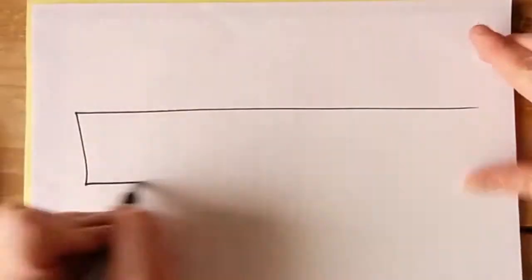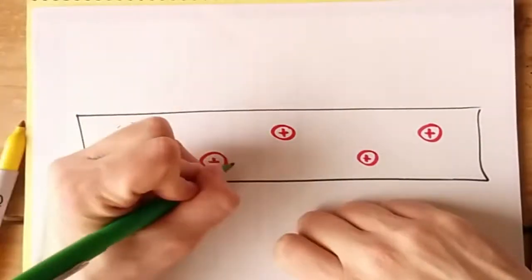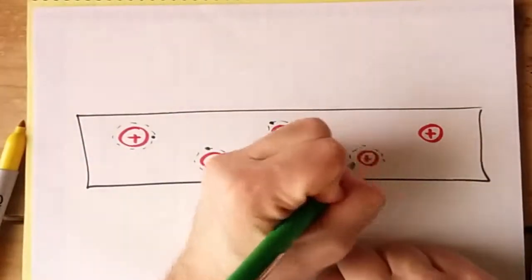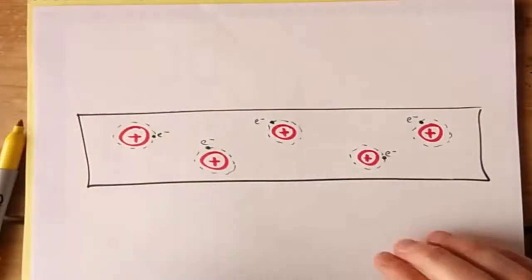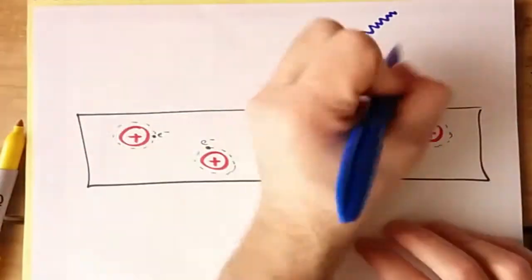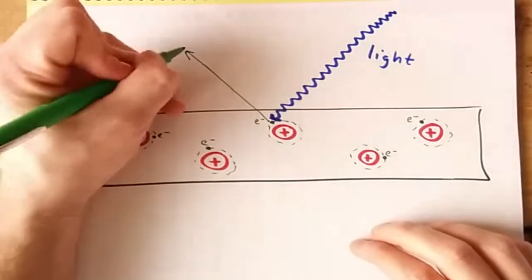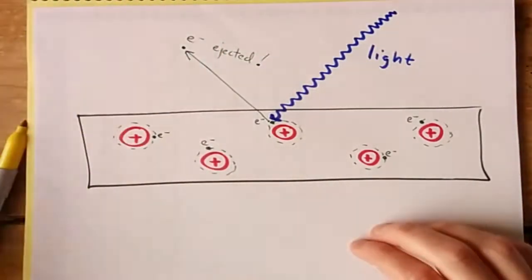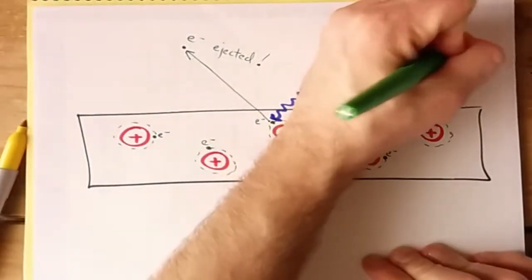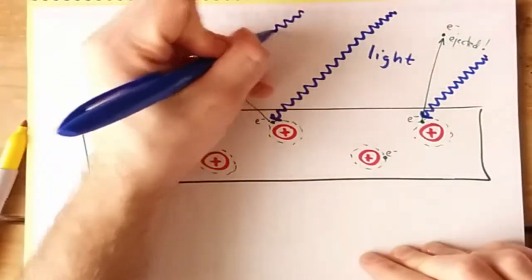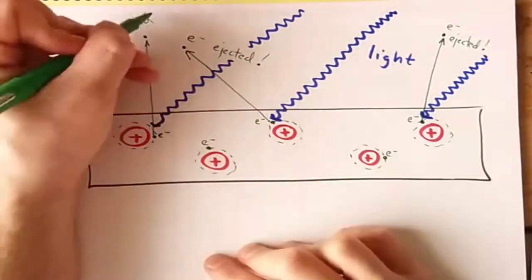The electrons are bound to these positively charged nuclei in the metal. So without any extra energy, they'll just stay there. The electrons are attracted to the positively charged nuclei. But if you send in energy, like say through light waves, then they can get enough energy to leave. So you send in light waves, the electrons gain energy from those light waves, and they're able to escape. That all made sense, this photoelectric effect. You add energy to the metal by shining light on it, and the electrons will be ejected.